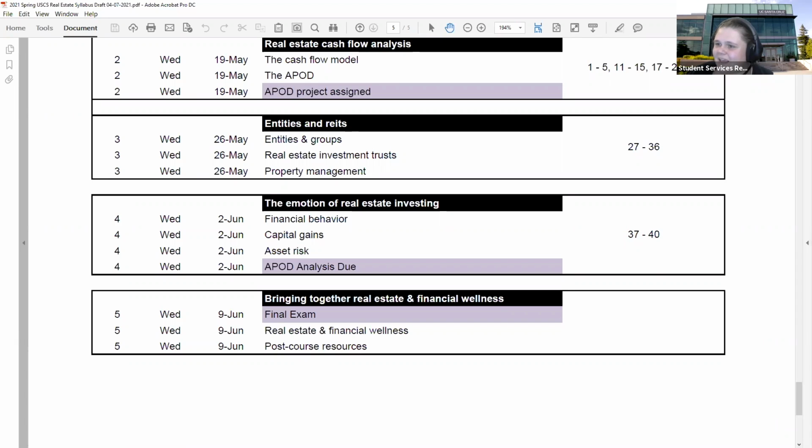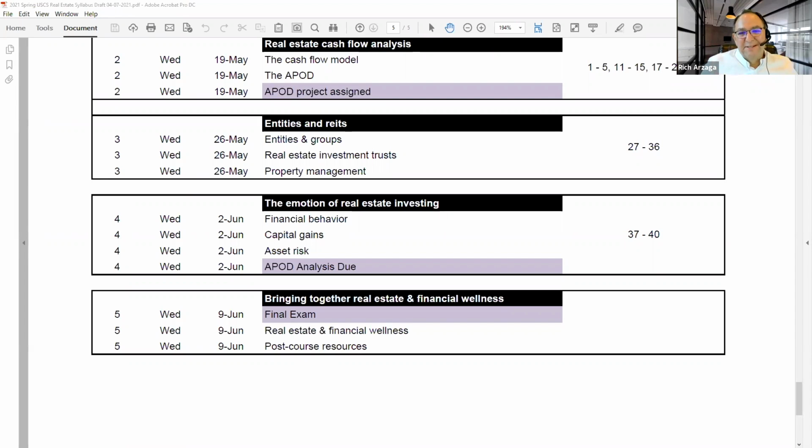Another question we have is, do we talk about BRRR investing, buy, rehab, rent, refinance, repeat? No. I understand what that probably means. No, we won't talk about that. So I guess the question to ask yourself is, does that involve buying, using tools and using a process to purchase a property to keep it long term and to live off its cash flow? And if the answer to your question is no, this is not like that, then we won't cover that in class.